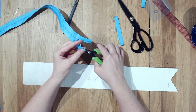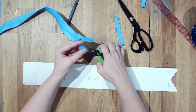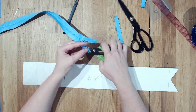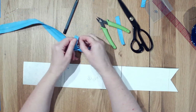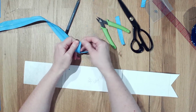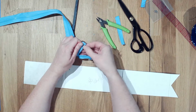You might want to wear safety goggles too. Well, I've got glasses on, so those are my safety goggles. So yes, probably take care of your eyes. Okay, so I got 5 of the tips cut off. Let's see if I can pop the rest of those pieces off. Oh, yeah, beautiful. Sometimes they come off easier than others.